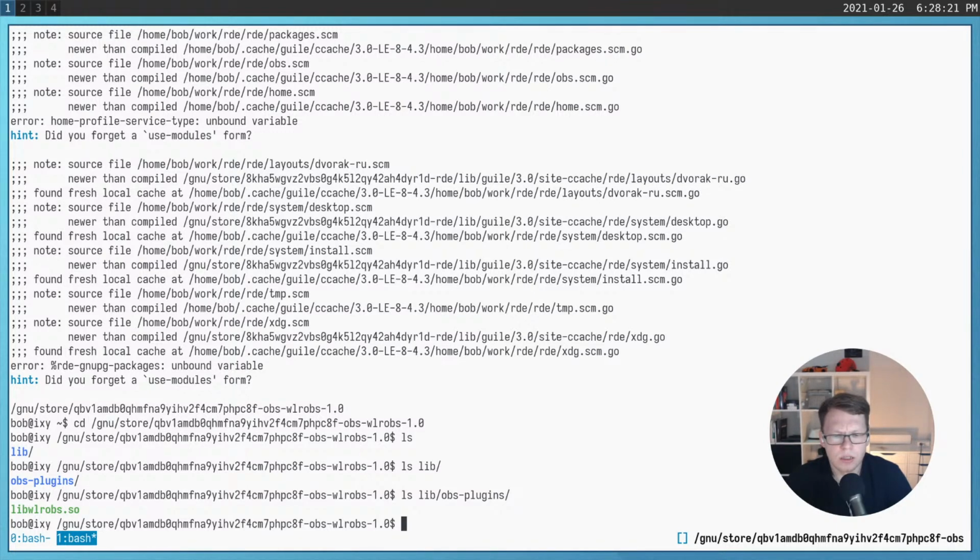But there were only a few cases. First of all, I packaged Emacs with GTK support to run Emacs on a scaled Wayland session without blurring. And the second case, I packaged a plugin for OBS to be able to stream. And everything else is okay. I mean, I don't miss any of the packages, at least yet, and probably won't miss them in the future.